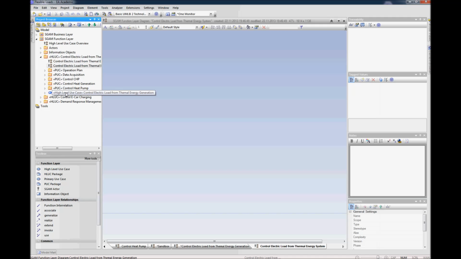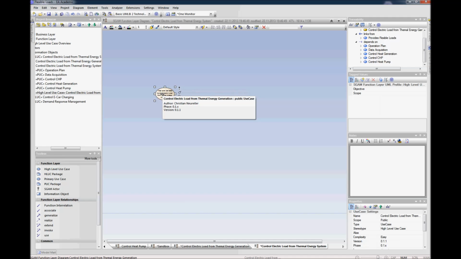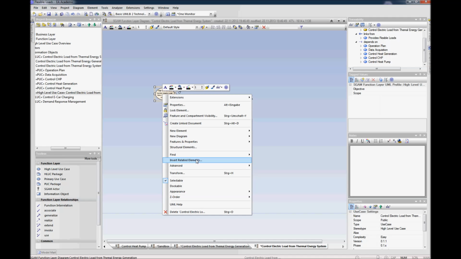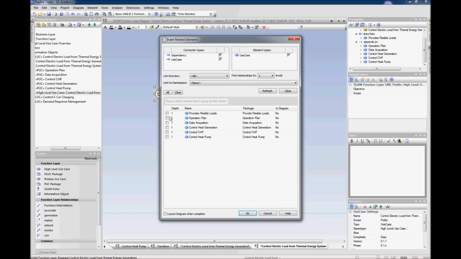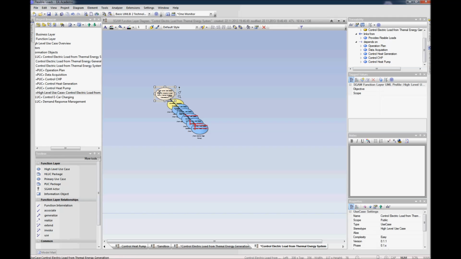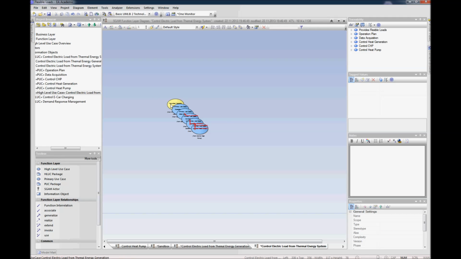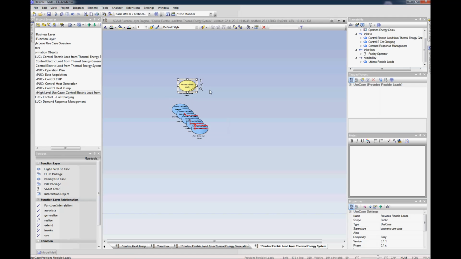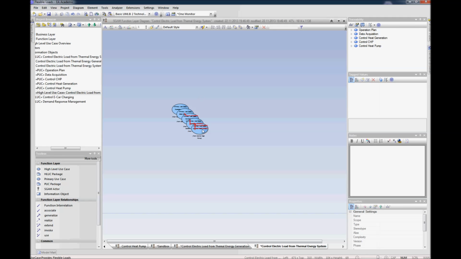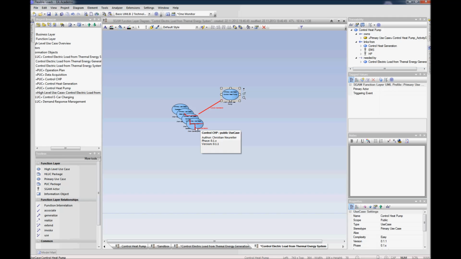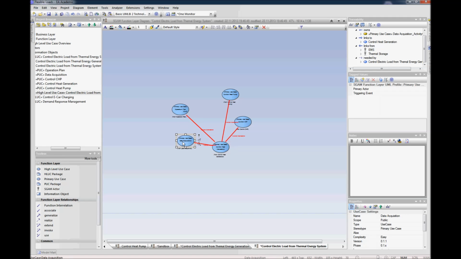So the easiest way is to put the high-level use case into here and to say insert related elements, just to get all related high-level primary use cases. Okay, don't need this anymore now. Okay, here I see that there is a business case as well. I don't want to have this one here. Okay, so here we got our use cases.